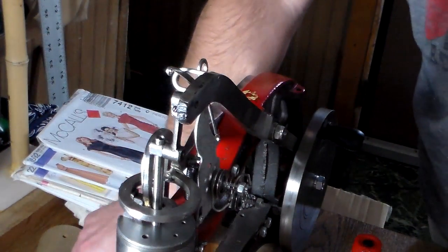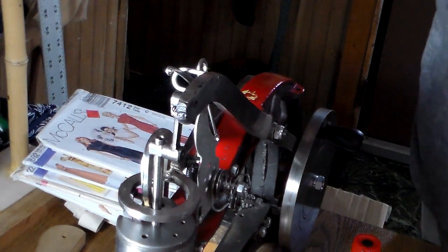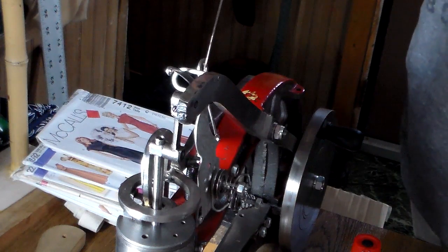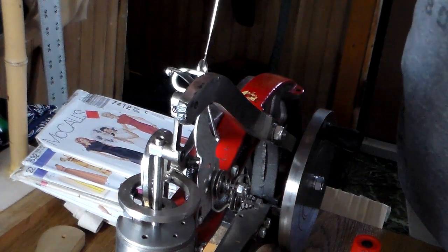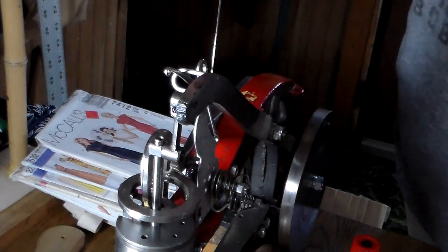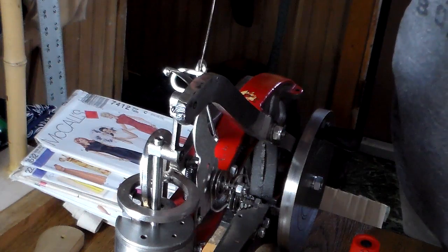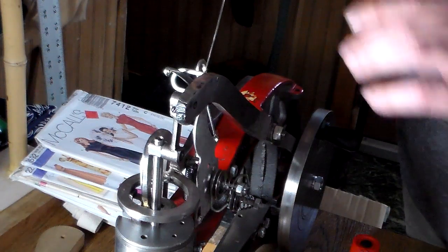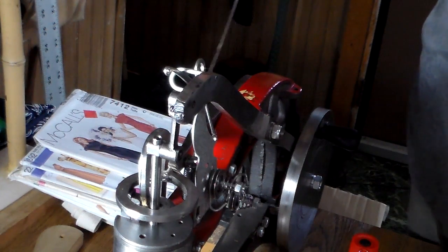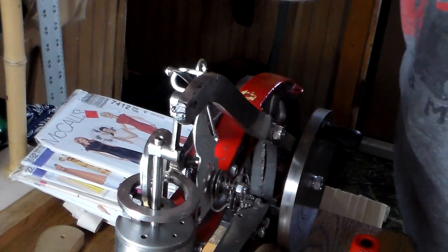Alrighty, so we have oiled pretty much the back all the way up to the middle here. So now we're going to continue oiling onto the front. The points that I'm going to point out real quick before I get to oiling is you have a metal on metal contact point here, and this is your thread guide. You guys can see it goes up and down. That meets with the other one. This isn't really that important to oil, but it is a moving point on your sewing machine. So I drop a little bit of oil in there every now and again. Not every time I maintenance the machine, but just every now and again.